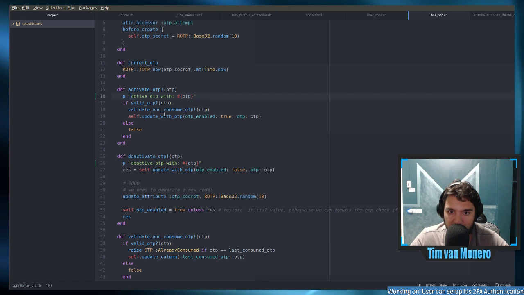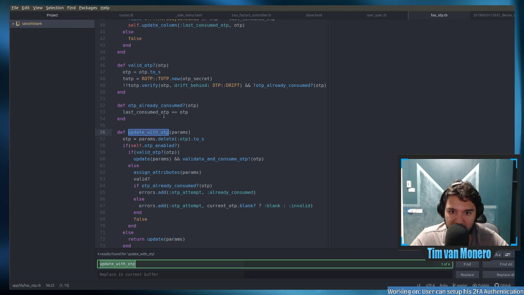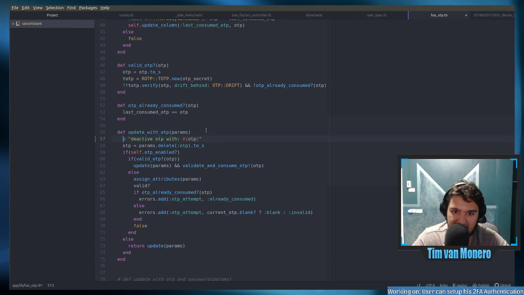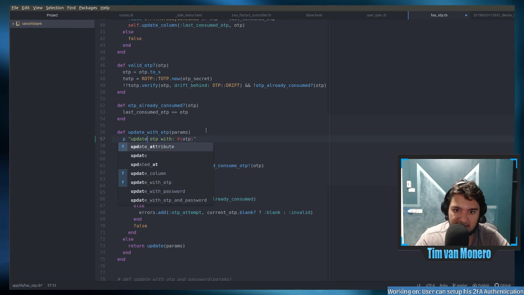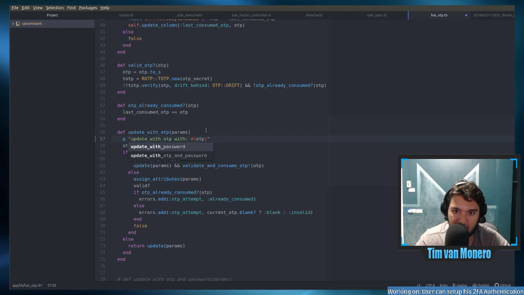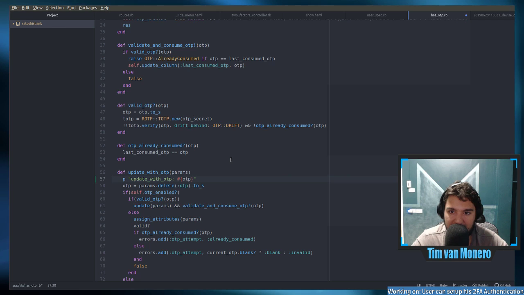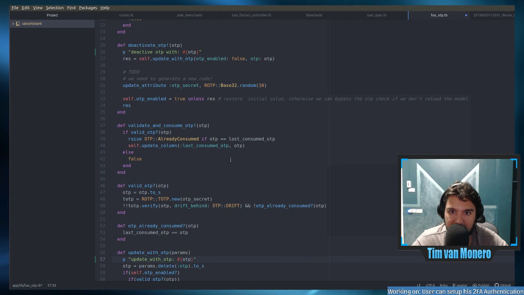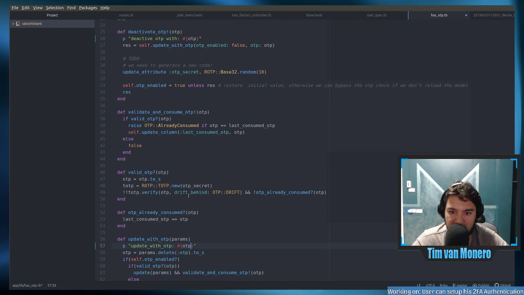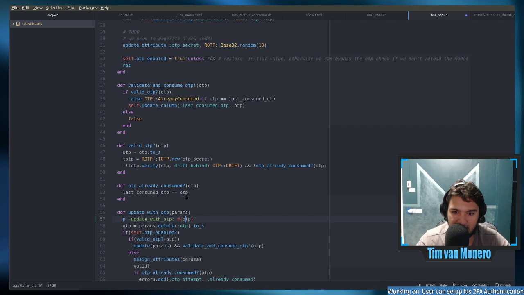And if we go into update with OTP, then we say update with OTP, and we call this. Why is this actually called? Wait. OTP enabled, OTP. That looks good. Okay, with. We call this params. There we go.